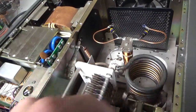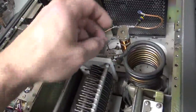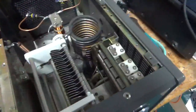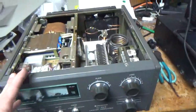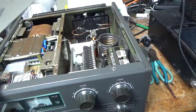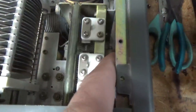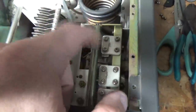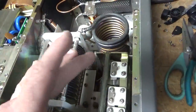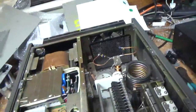Someone took this coil out to change the band switch and they did a really bad job soldering it. I'm going to touch up on that. Air variables look okay. The customer said it's not working on 160 or 10. It comes stocked with 10. I looked at the band switch — it looks like it's wired correctly and contacts all look okay. It looks like someone added a padding capacitor in parallel with one section of the load tuner. So I'm going to take the load tuning capacitor and take the side panel off to see what's going on with that.